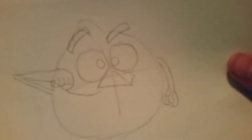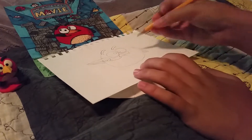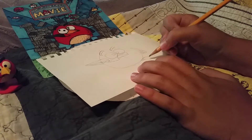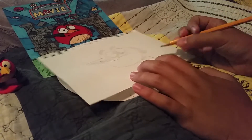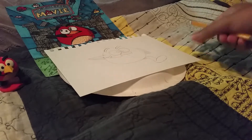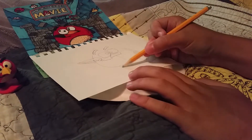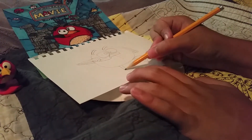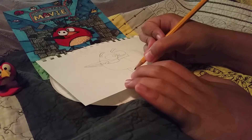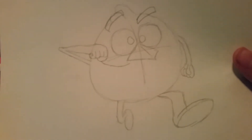I guess that is what it should look like — just try your best. Now for the legs, you'll have to make one of them go out like this, and make one come close to the camera — like he's running. For the back leg, draw a line like this, curve it that way, and pull back that way. Make the other foot right here, just like that — like he's running.